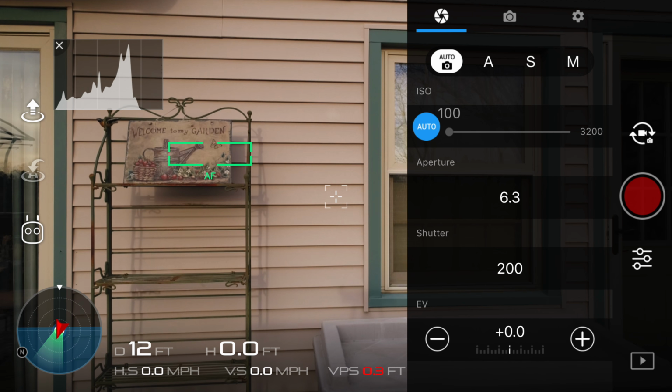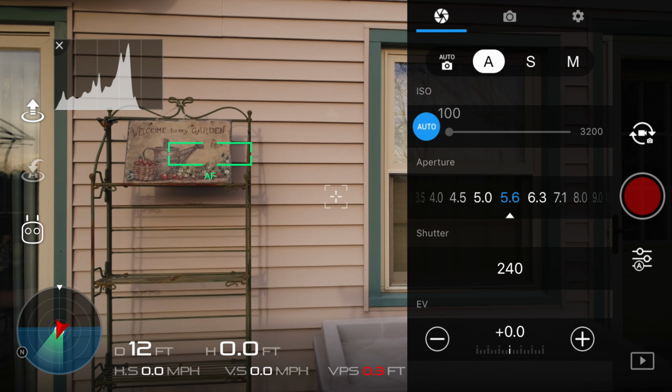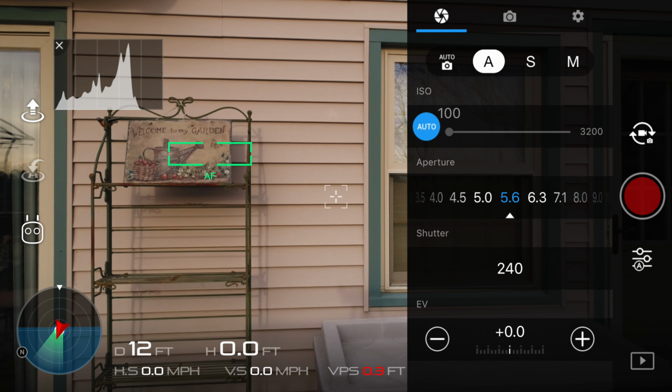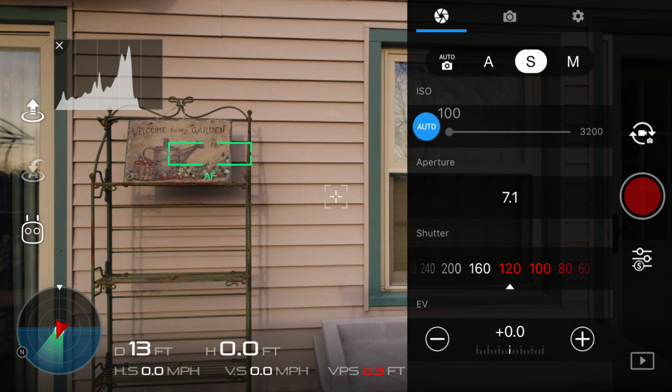Now we're going to move over to the first tab, which features the aperture icon in the top left corner. First thing is first, we have a slider at the top that allows us to choose between auto, aperture priority, shutter priority, or manual. With aperture priority selected, our shutter speed is set automatically for us, while we can change our aperture on the fly. When switching over to shutter speed, it's basically flip-flopped. The aperture is set automatically, while the shutter we get to set on our own.